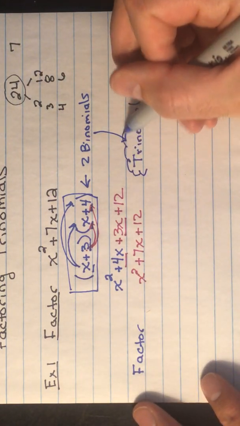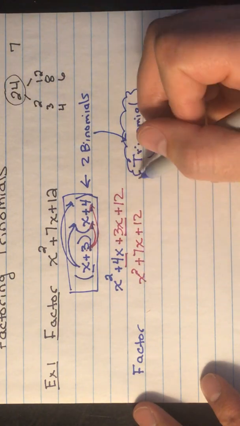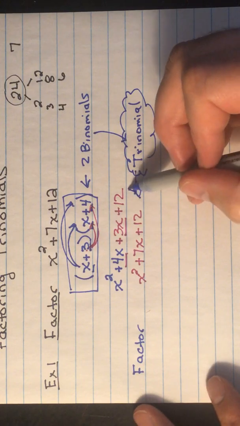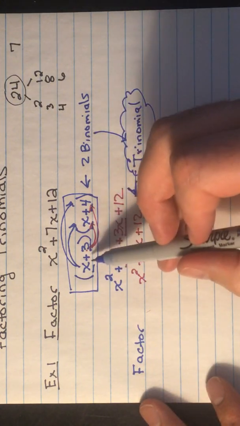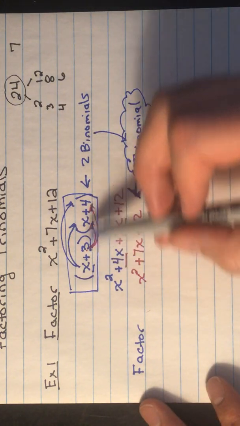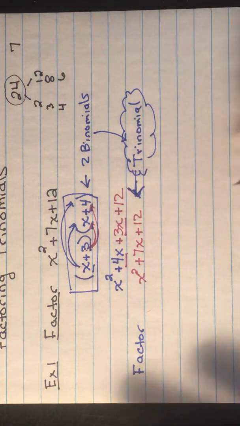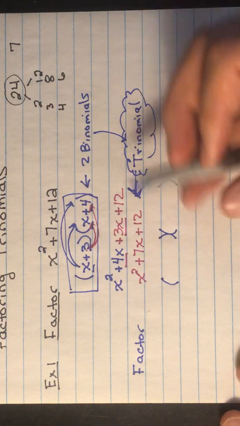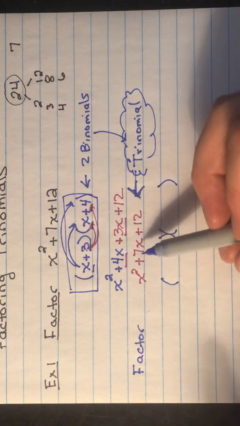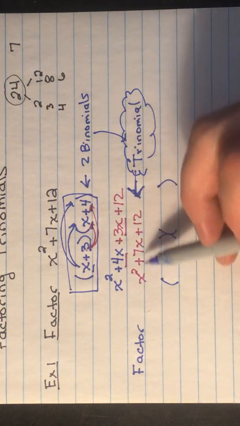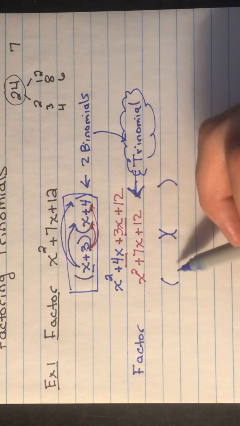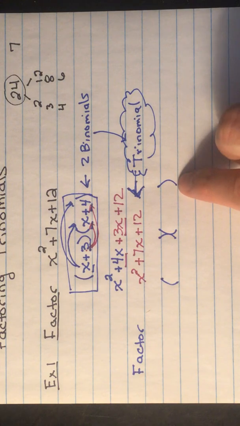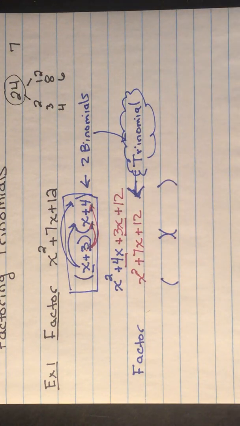And so I say, well, I notice that I have a trinomial here. Well, what gives me a trinomial? Oh, well, I know through lots of practice of multiplying that I always have two binomials that turn into a trinomial. So I can start to plot out what I think my answer would be, or in this case, the problem that would give me this answer. So when I notice there's a trinomial, I say, well, it's probably something plus something times something plus something, or something minus something times something plus something.